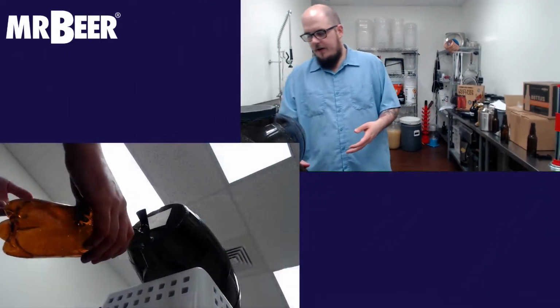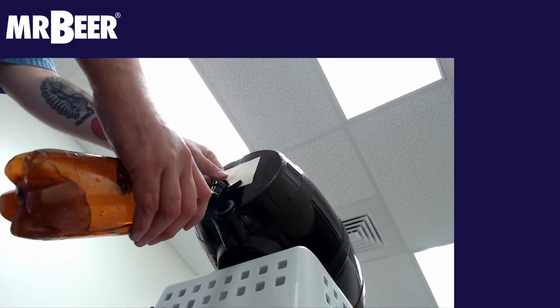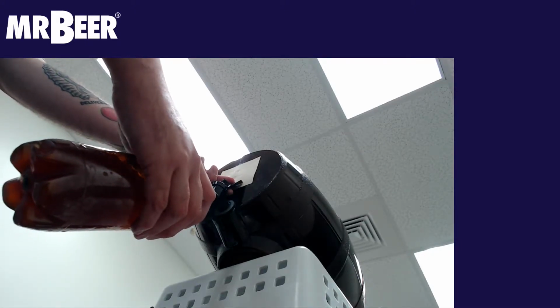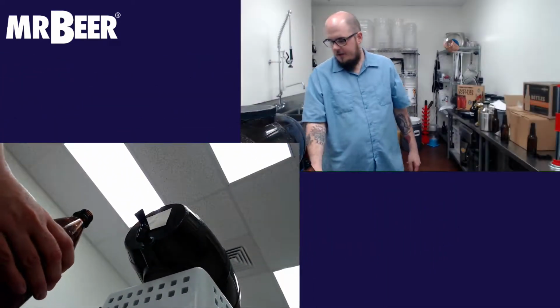All right, so there's one bottle down. If you just have what came with your kit, your bottles and your fermenter, that's just fine. You can bottle without a bottling wand. You're going to hold your bottle at a bit of an angle and open your spigot. You're going to fill up your bottle until it's about 2 inches from the top. And you might get a little bit of foam there.